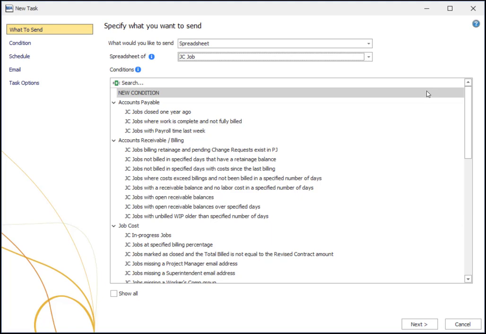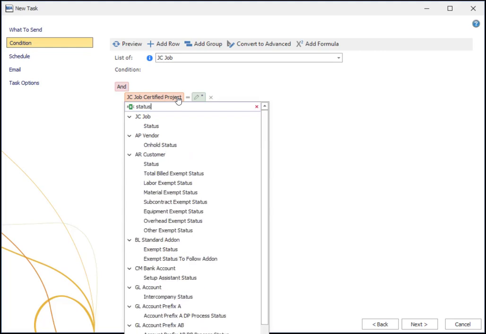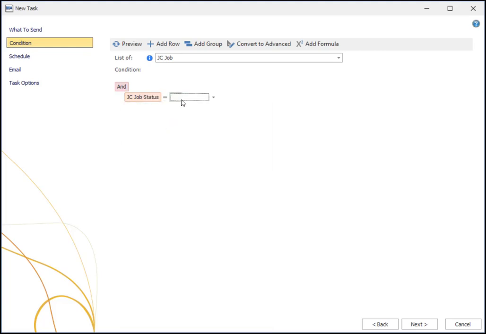Next, pick a pre-built condition or create a new one to specify which Sage items will be included in your spreadsheet. Create or customize the condition with the new English-like statements in order to specify what MyAssistant should look for. Click on the Sage field and select what to use in your condition. Next, select what value to compare to the Sage field.